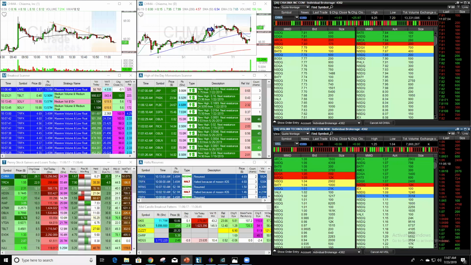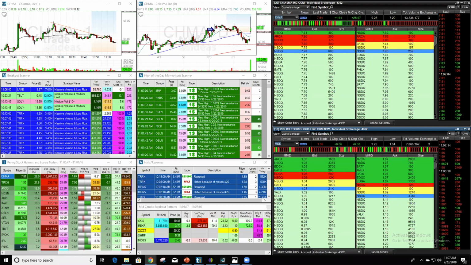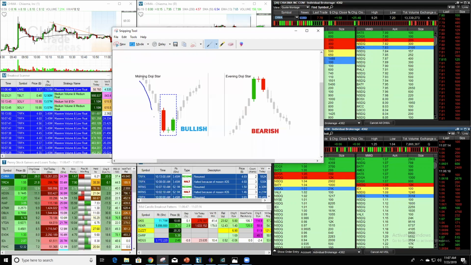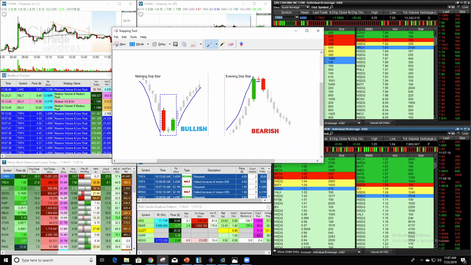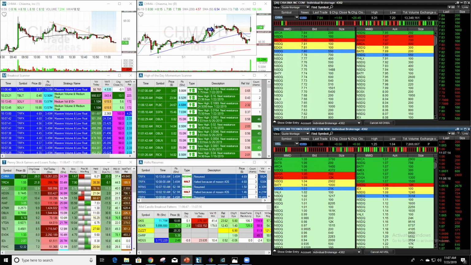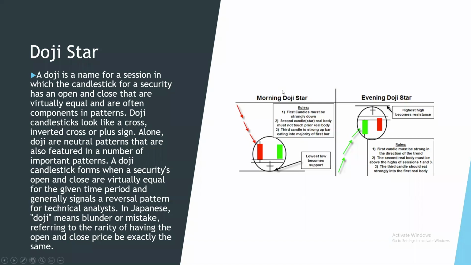Just like the last one, I don't mind showing you guys some more examples if you need them. And again, all we need is a Doji Star pattern. So what would a Doji Star pattern look like? Very simple. This is actually a picture I'm going to show you guys later on, where we're falling, a Doji Star forms, and we're rising. We're rising, a Doji Star forms right here, and we're falling. It's just a very easy indicator to know that we are going to be switching direction. When we see this Doji Star pattern form, we're going to say to ourselves, it's probably time we want to get out, or possibly get in if the stock is on a downtrend.